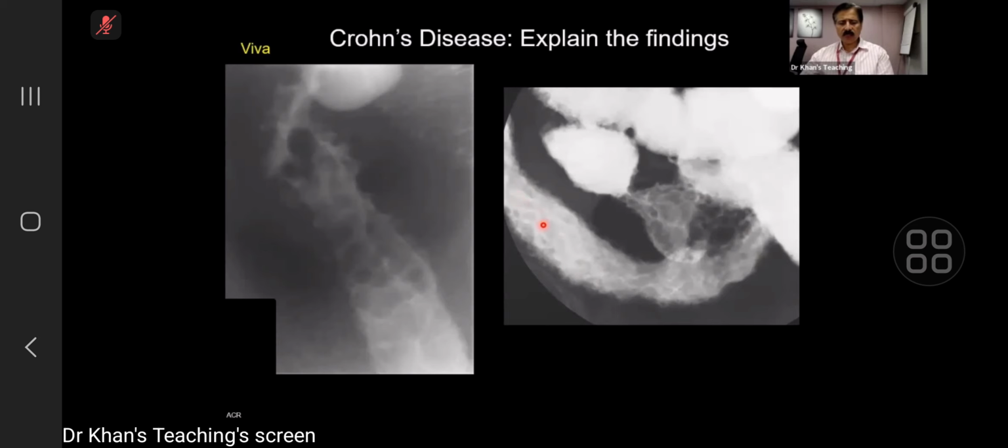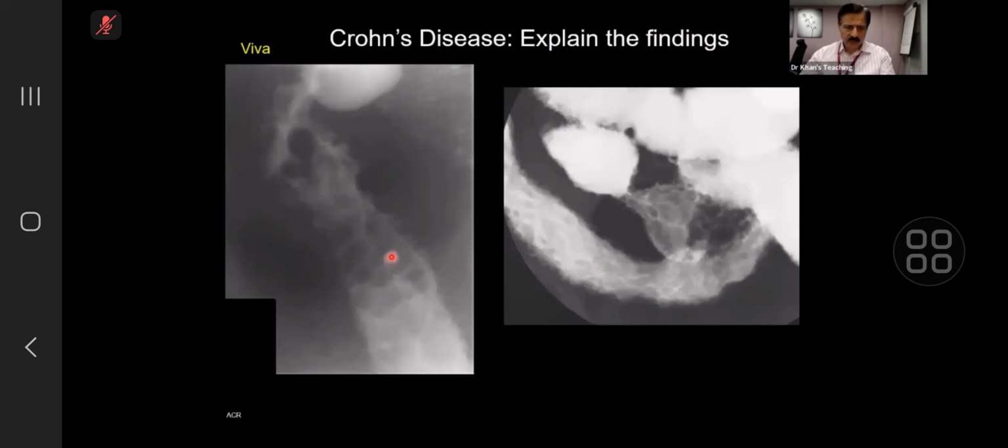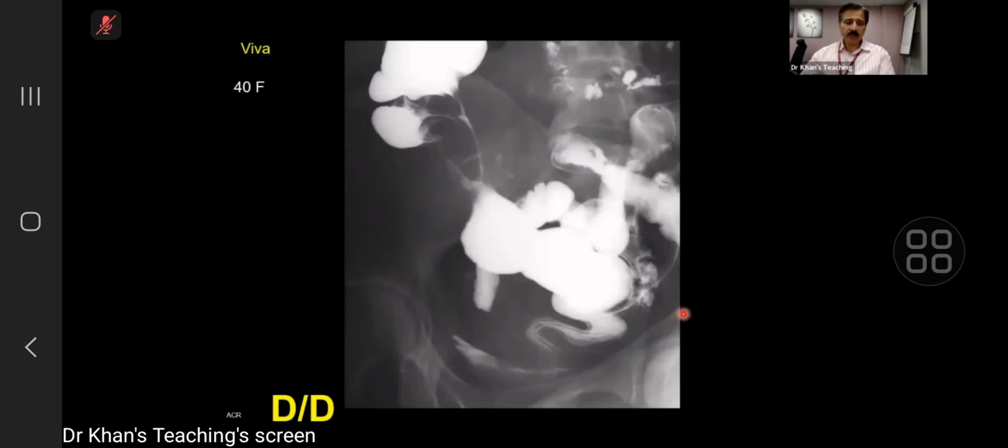Now, first of all, I showed you one ulcer which was what we call a linear ulcer. Now, look here what is happening. There are so many ulcers. This is one ulcer, second ulcer, third ulcer. And with that, there is edematous mucosa. Gives you this cobblestone appearance. If you see these in profile, look at this. This is that rose thorn type of appearance. Look at all of these which are in profile, which are projecting outside. What does it tell you? They are going into the wall. So this is intramural and these are deep ulcers. So this is Crohn's disease. Okay, candidate 10, over to you. Classical exam film.